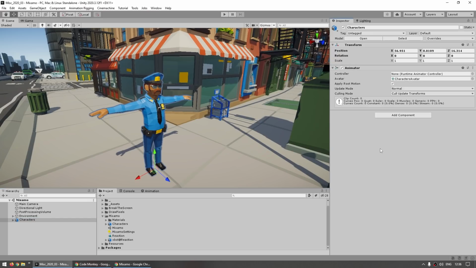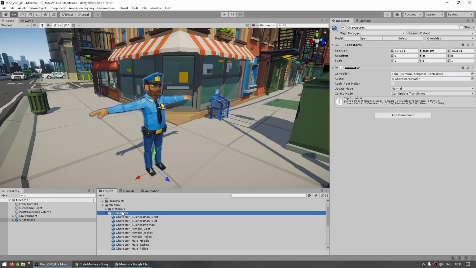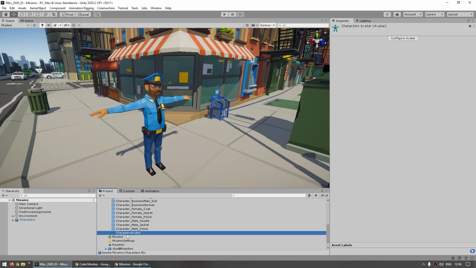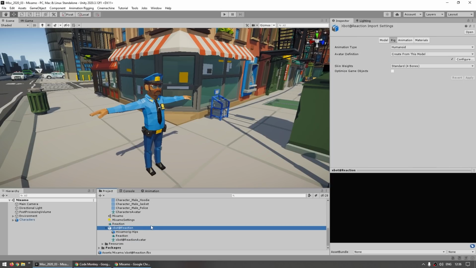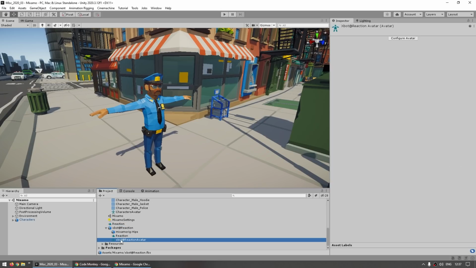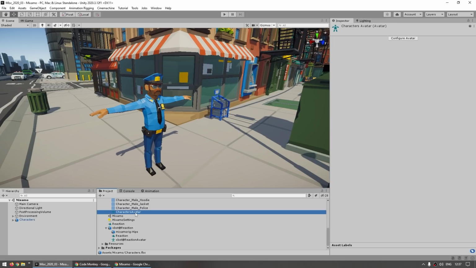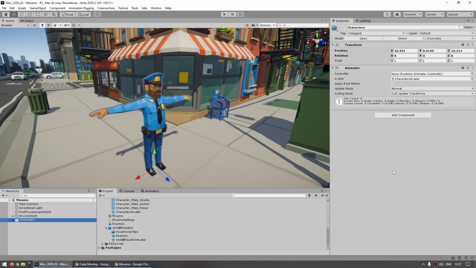And now over here is an extremely important step, which is, for this to work, you need to assign the animator avatar. And very, very important is that this avatar is the avatar for the mesh. So over here, I've got the mesh for this character, and inside I've got the avatar. So it is this one that you use and not the one on the animation, because over here on the animation that we downloaded, we can see that we also have an avatar. So it is not this one. You use the avatar for the mesh, not the animation. Okay, so just make sure you're using that one.